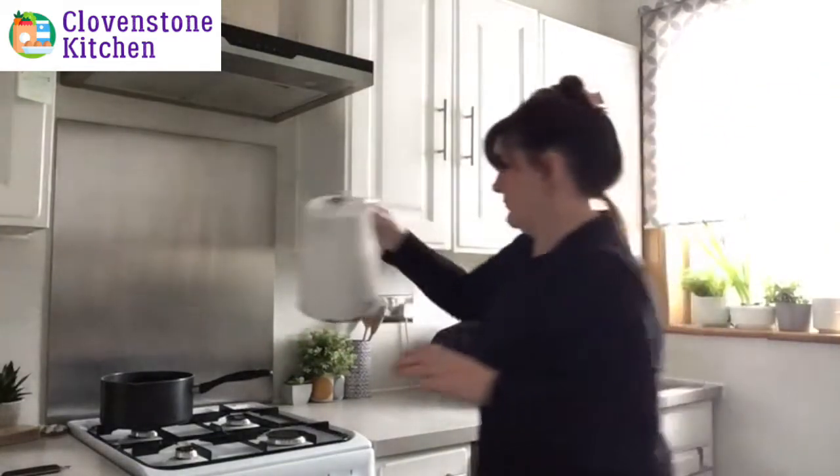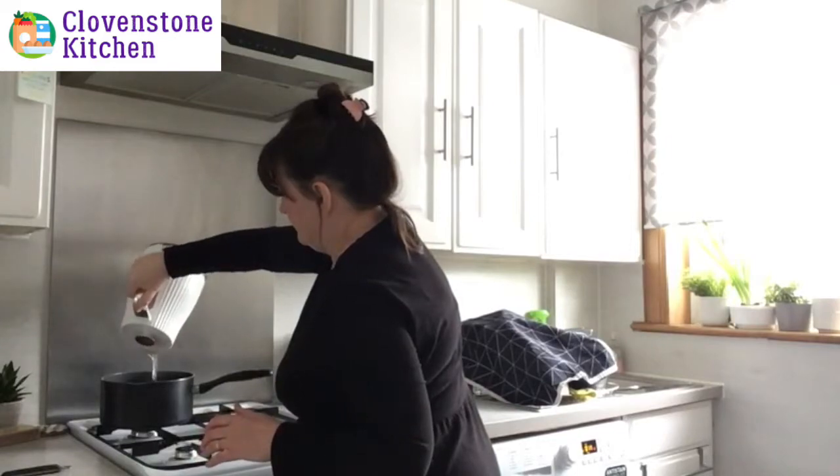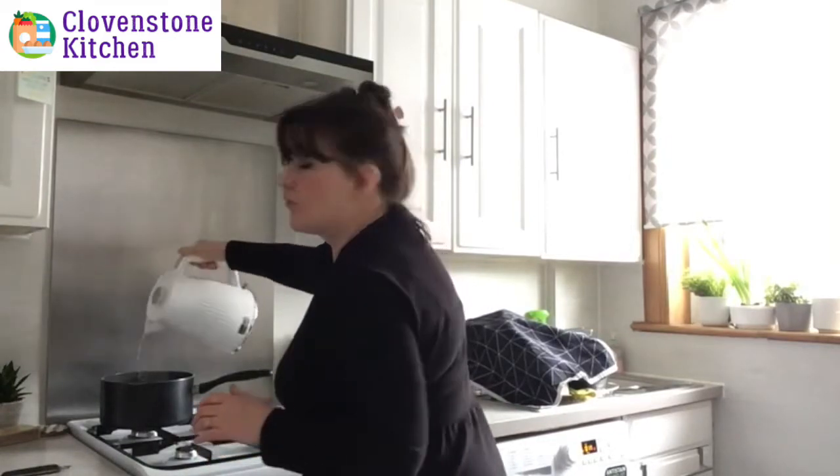And while I'm waiting for the lentils to start to become a bit softer, I'm going to start to chop up my veg. I think I maybe need to add some more water.